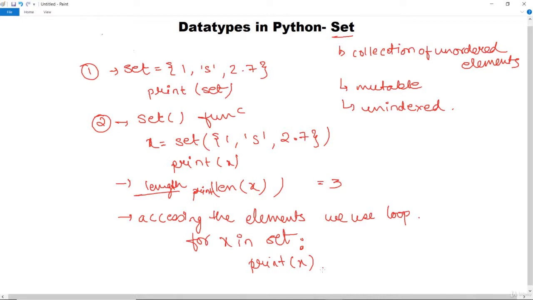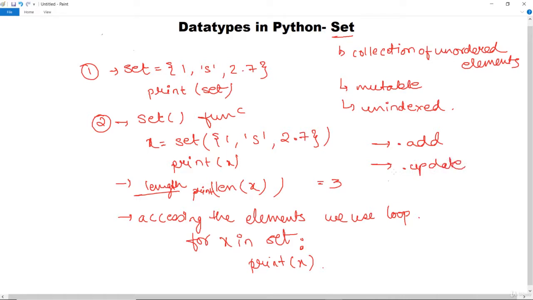You can add elements to the set, or update the elements also, and for that you can simply use the functions dot add for adding an element to a set, and dot update to update the elements of the set.